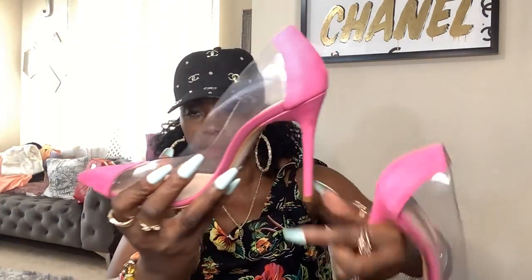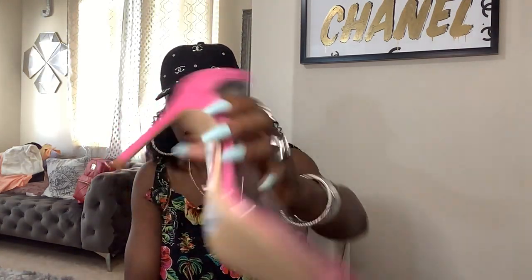All right, the next shoe I got from that same Northridge Goodwill is this shoe. I don't know who makes this shoe. Oh, it's by Schutz. I saw this transparent shoe and it still has the original tag, never been used. Suede in the front, lucite on the side. I love the heel, it almost looks like a Blahnik heel. Beautiful, beautiful, size 8, never been worn, and I paid, yeah, straight up $19. There was nothing off of that, just $19.